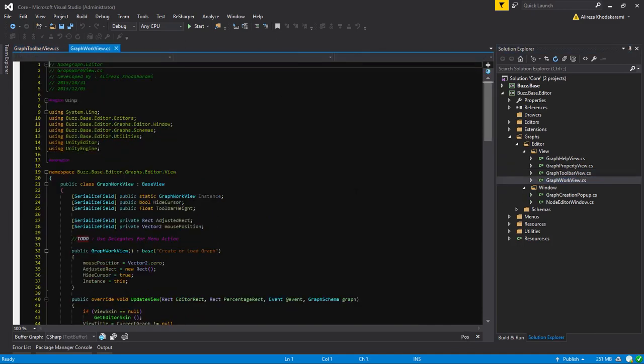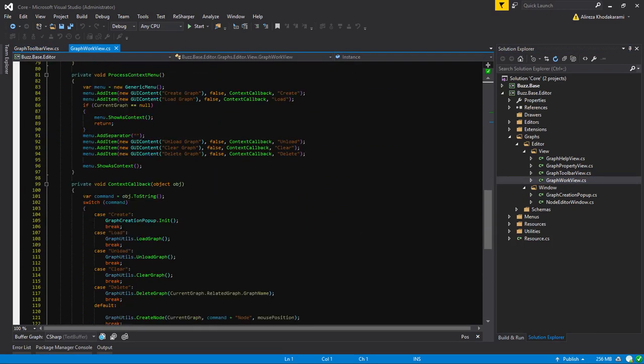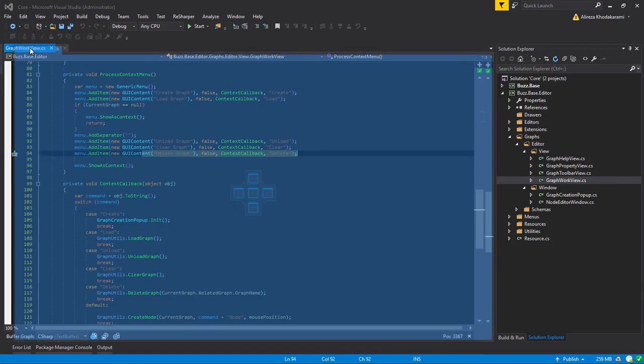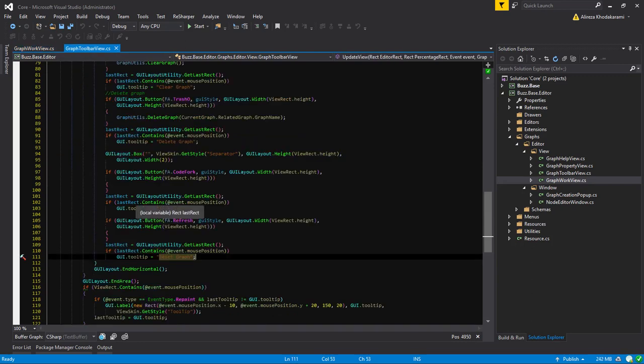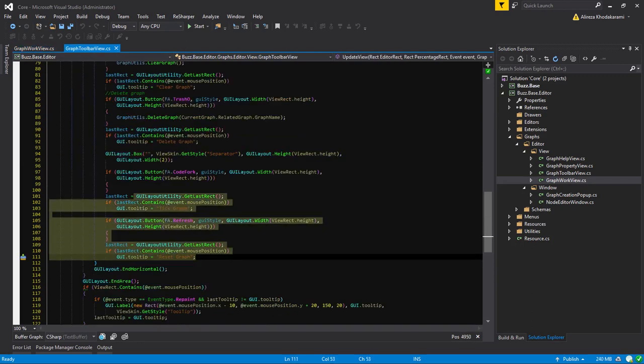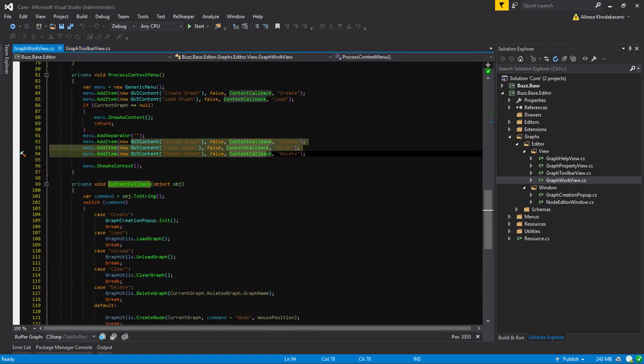Also in our work view, after this delete graph, every node creation was hard-coded inside the work view. Well, I don't like that. We want to make it so that we can dynamically add menu items to our work view or buttons to our toolbar. How can we do that?